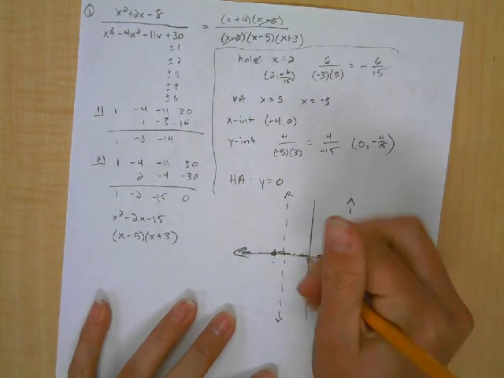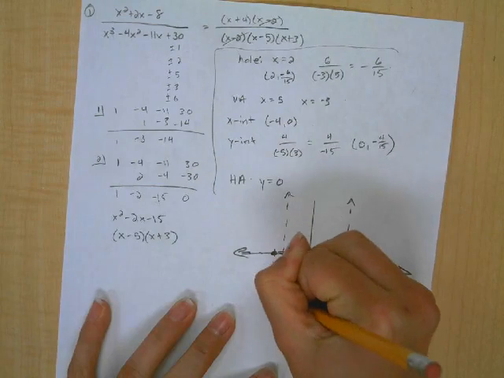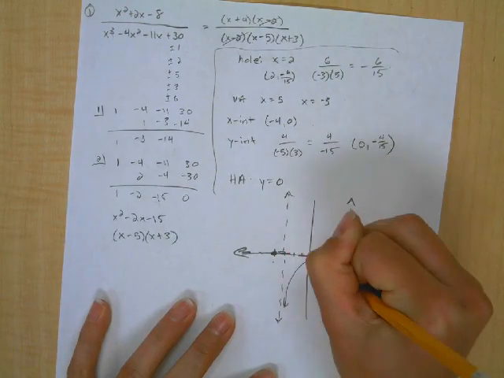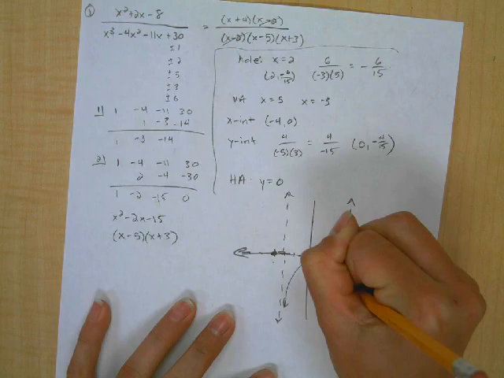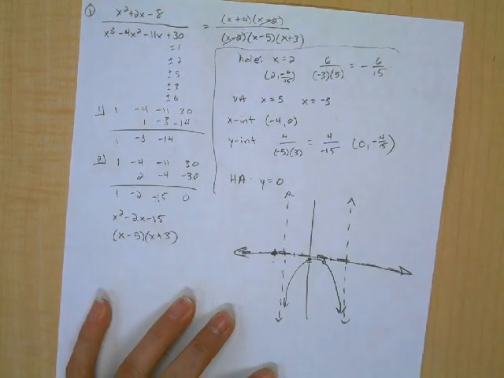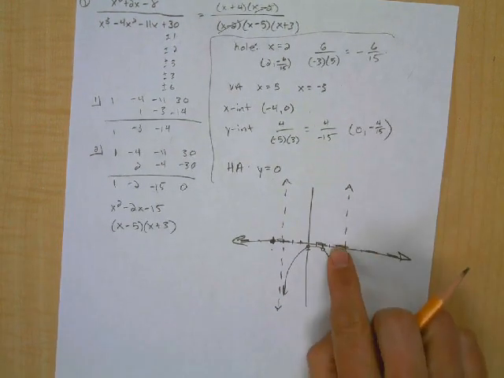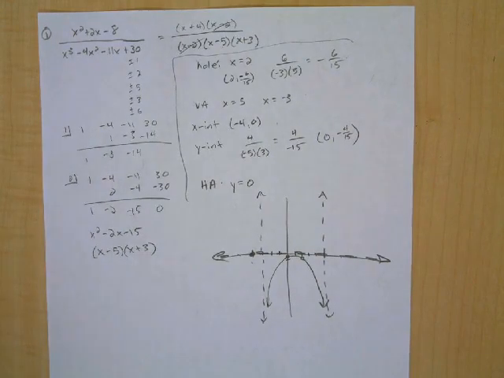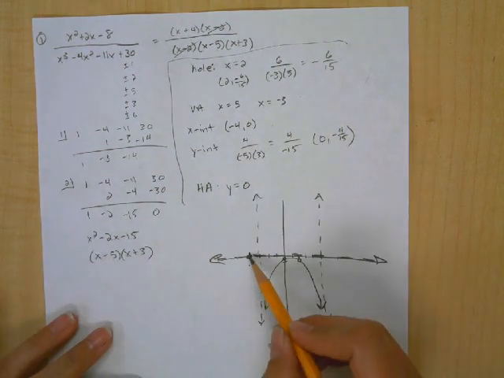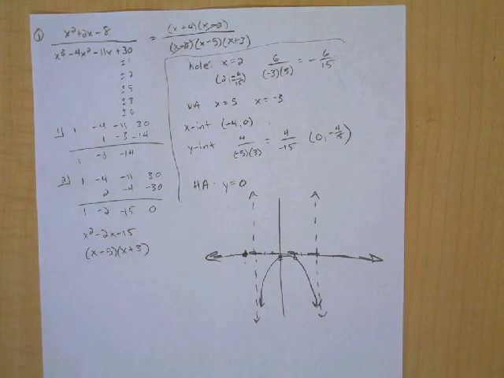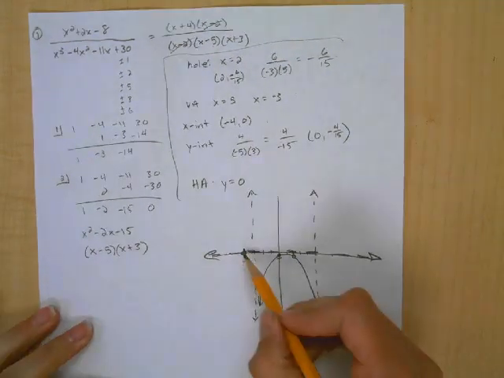So this one is obviously going to go towards these two asymptotes like such, go through the y-intercept, go through the hole, but without actually touching the hole there, and then towards your asymptotes. We can't turn upward, because if we turn upward, we're going to cross the x-axis, and we don't have any zeros there. If there are no zeros that exist there, then you can't just cross the x-axis. And then here we need to know whether we're going to be on top or on bottom. We're obviously going to have to cross through that asymptote. So we're going to have to figure out whether it's on top or on bottom.